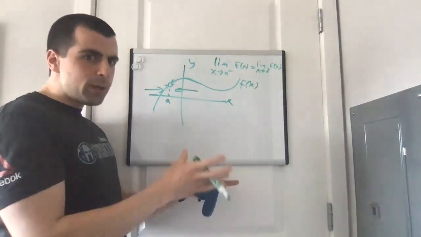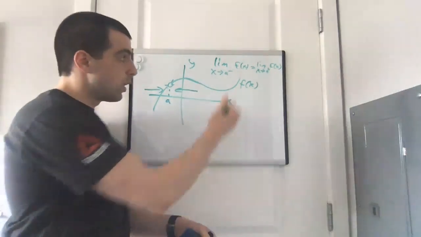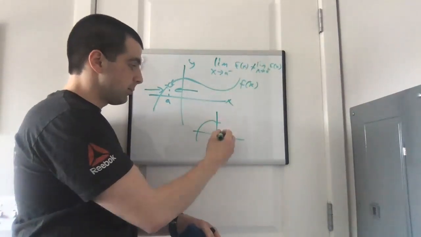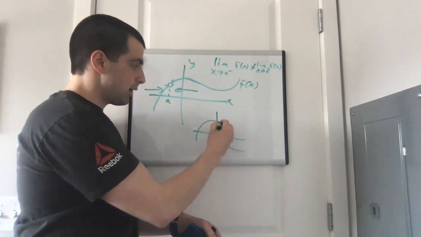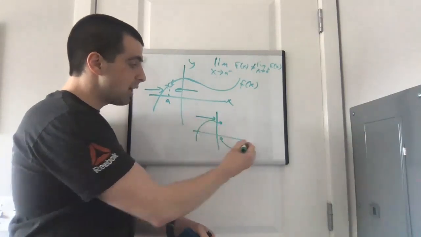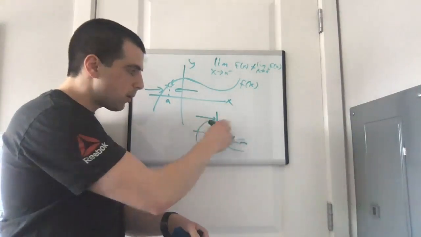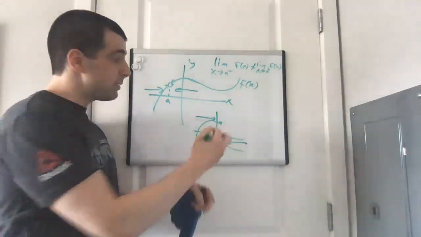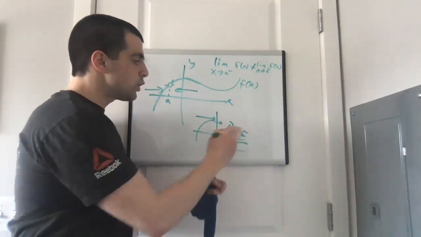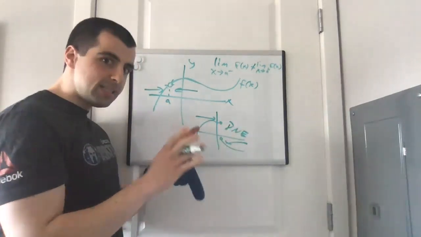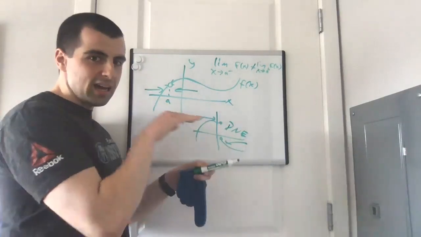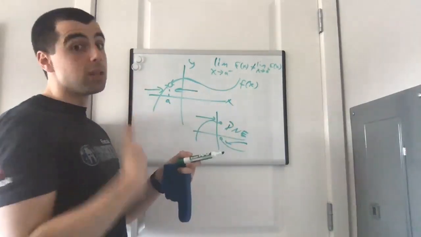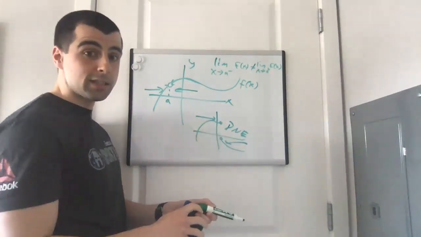Now, when do we know that a function limit doesn't exist? Well, if these things don't hold. Maybe something like, I have something up there and coming back like that. The limit coming from the left and the limit coming from the right are two different values. If I come from this point, I'm up here, this one down here. So we see that this limit does not exist. The overarching idea here in one dimension is that if I come from the left and I come from the right, they have to be approaching the same point. If they do, the limit exists. If they don't, the limit doesn't exist.